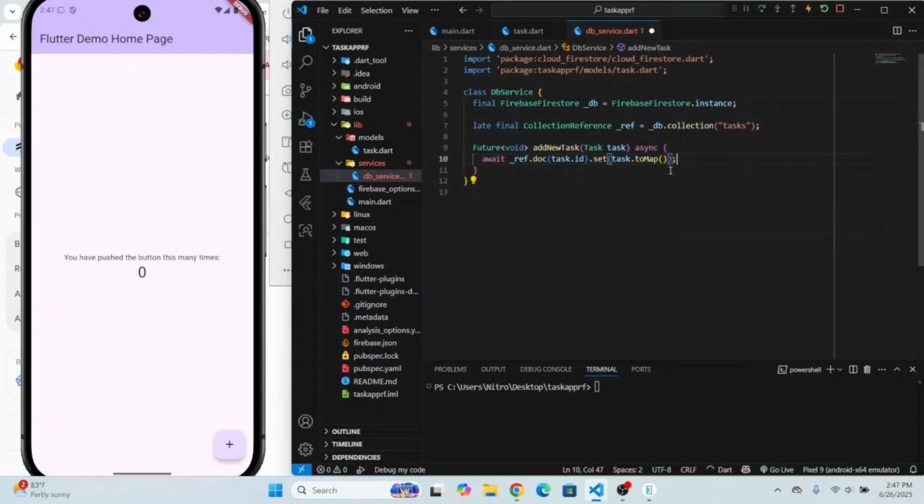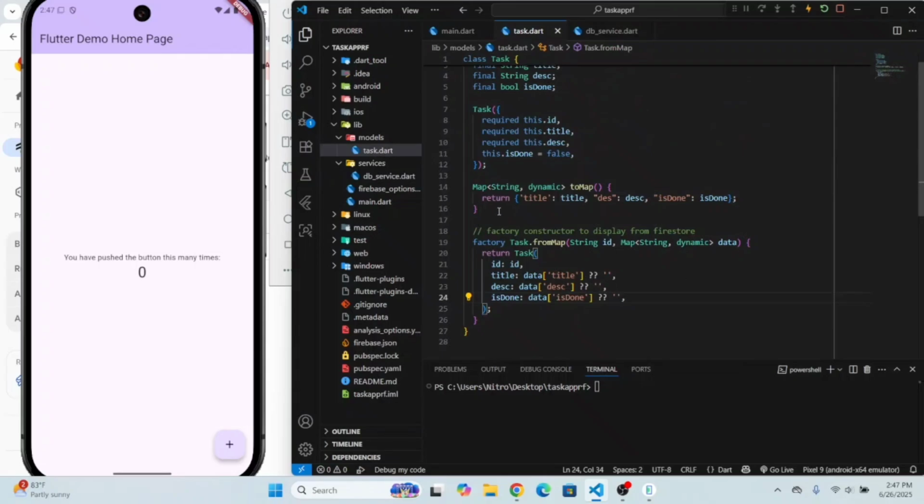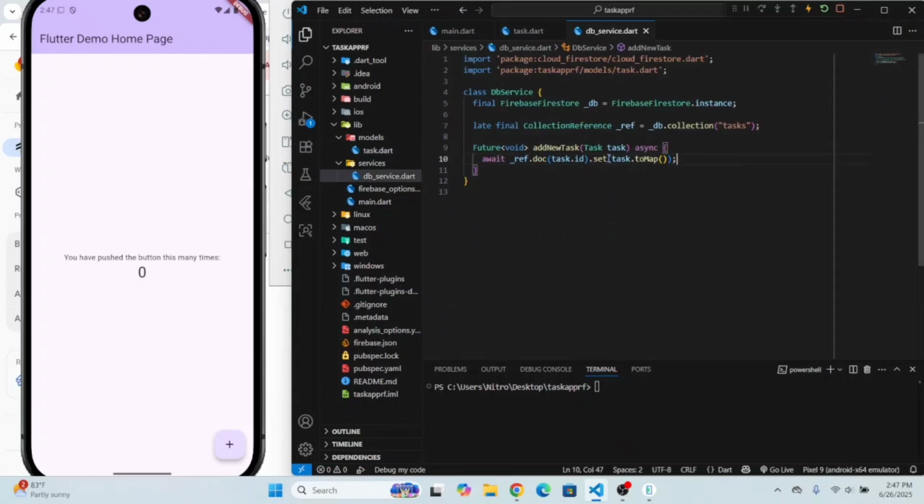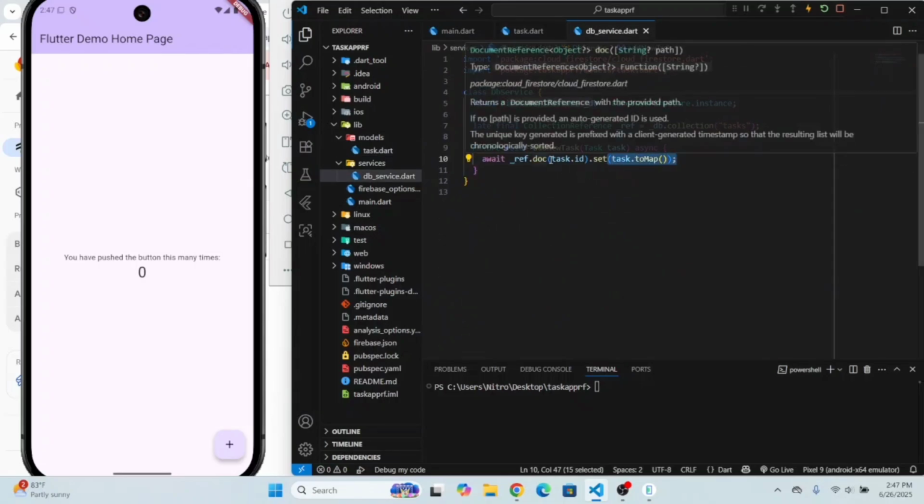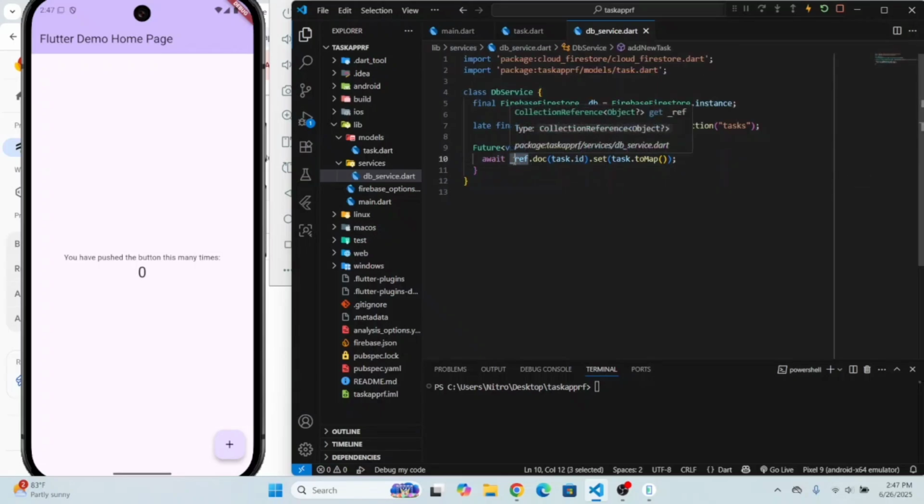Okay, the set will add the data to the Firestore database in this format from here. This will create the new doc ID, and this reference is the collection. Okay guys, this is to add the data to this collection in the database.